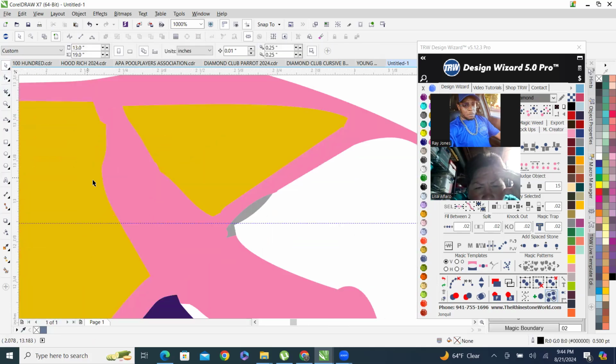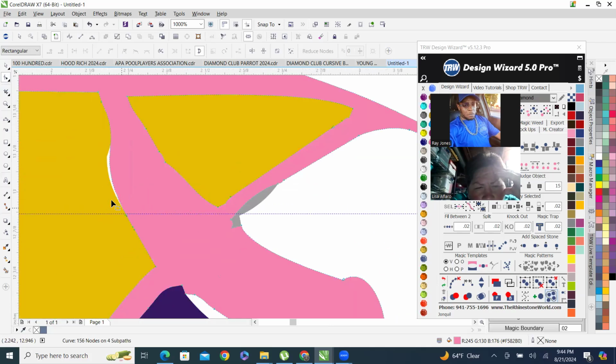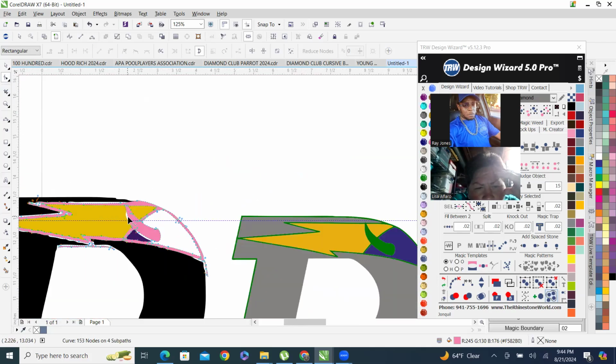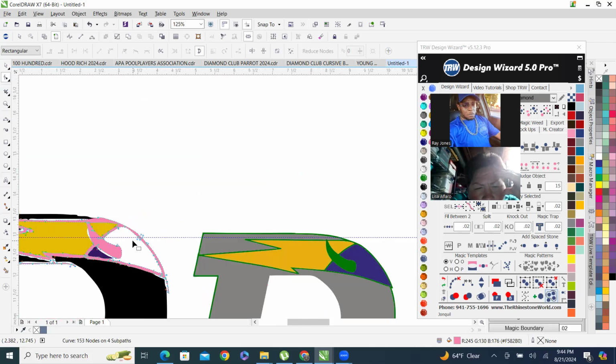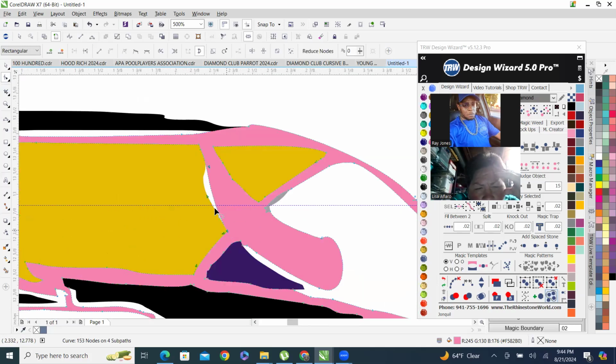And of course, it straightens out even more up here. So we're going to click here. I'm going to just delete these two nodes and see what we get. Not bad. Let's try to delete these two. And that's not bad either, but we can already see that this node right here curves like this.